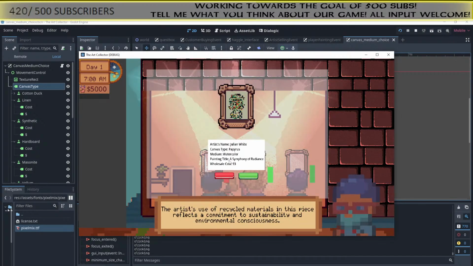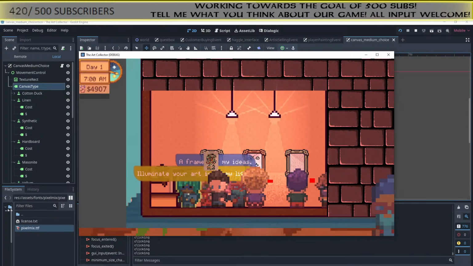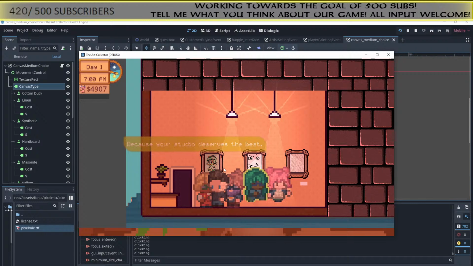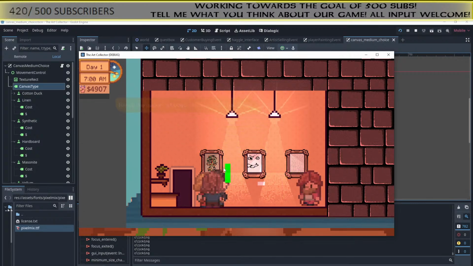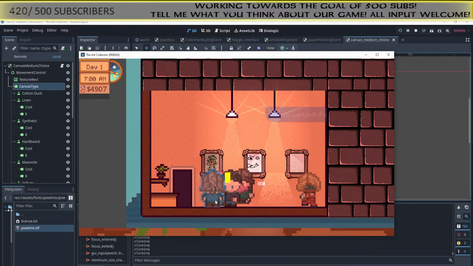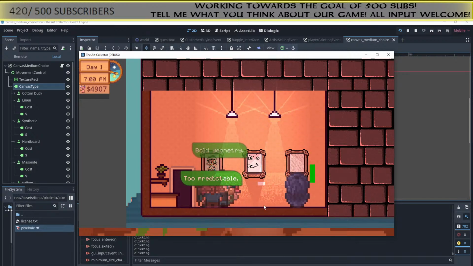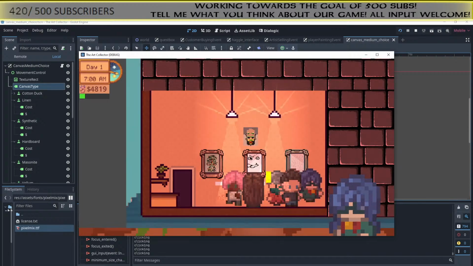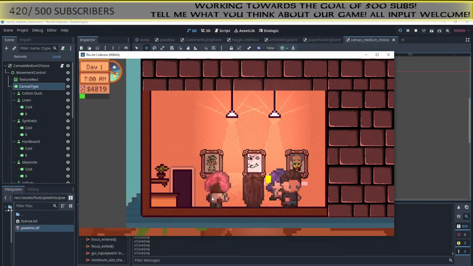And then of course when they go to buy a painting, they can look and go, oh, this is a papyrus watercolor. I know both of these are out of style, so if I buy that and put it down, people are gonna come in and go, ugh, I don't want to buy that, and you'll have wasted some money. So there'll be an actual reason to choose no when an artist offers you a painting. You'd want to go, rather than get that, I'll wait for the next guy to come around and he's gonna offer me, oh, a synthetic canvas type. I want to take that one.